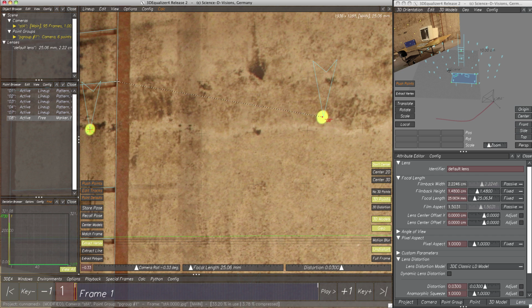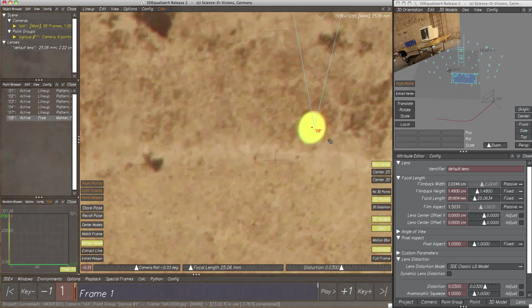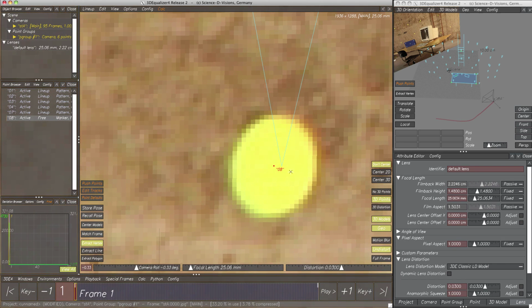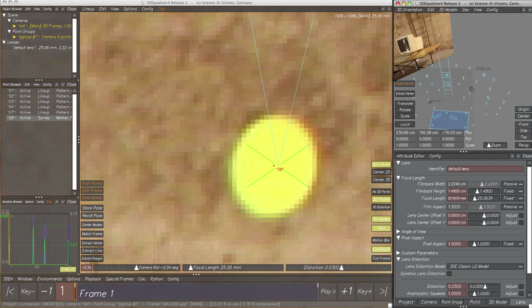Now, every time a vertex is found to which the point can be assigned, a dotted line indicates this. But it's pretty obvious which vertex belongs to this point, so let's assign it to the locator beside it. Perfect, the point was assigned and converted to a survey point. The 3D coordinates of this vertex were extracted to 3D points, as we can see here.